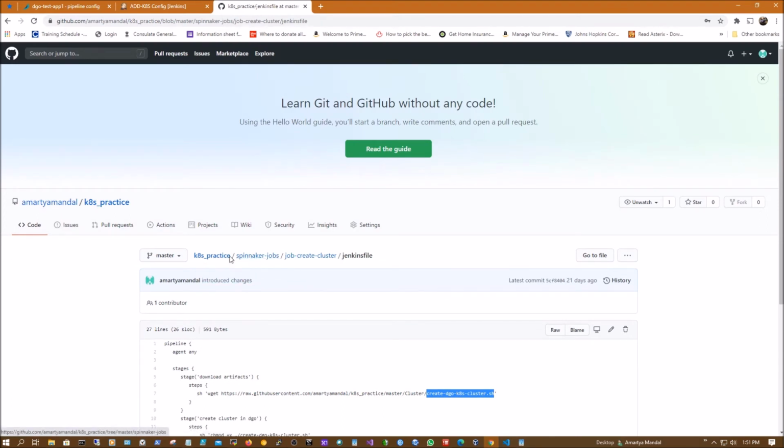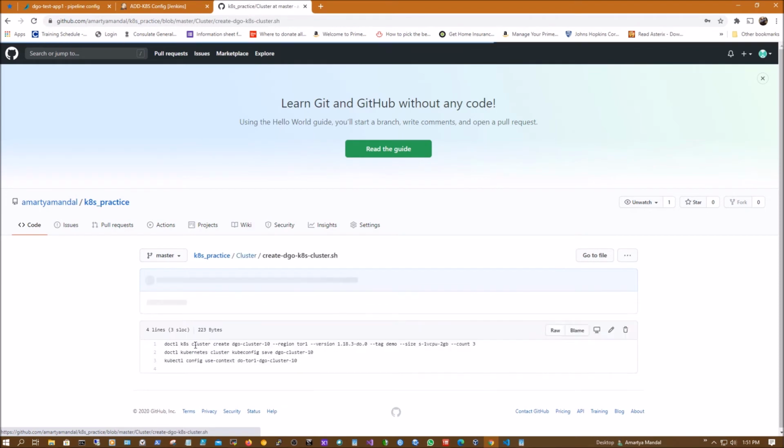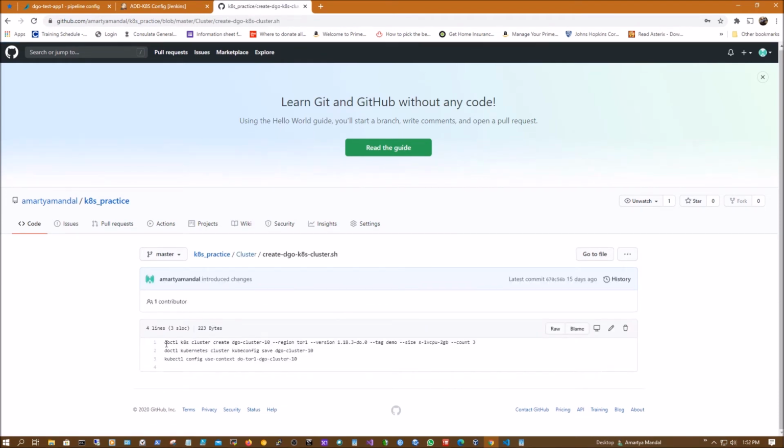So it's this cluster. Okay, if you see that, doctl is actually the DigitalOcean's own command line tool, where I'm saying to create a Kubernetes cluster with the name of this one, version of Kubernetes this one, this is the name of the data center, tag demo and size of each of the nodes.